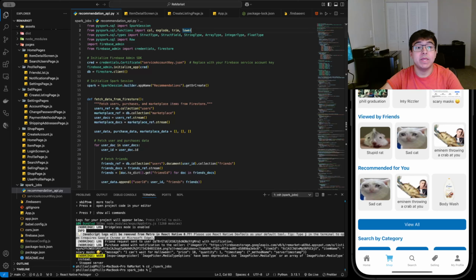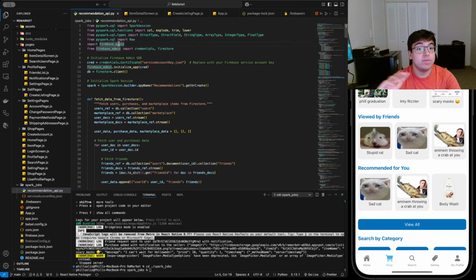Basically these are ways that we can translate our Firebase NoSQL schema into a SQL schema, a relational database of some sort with primary keys, the primary key being the ID of each item in Firebase. So we import Row, Column, and StructType. The StructType is what we're going to use to explicitly define our schema. I will show you all that in a second.